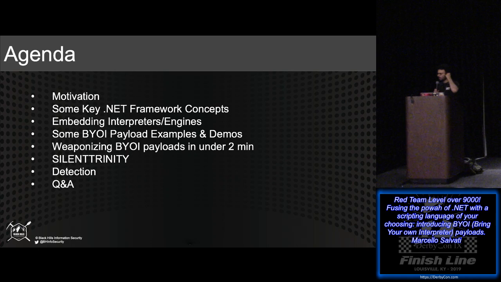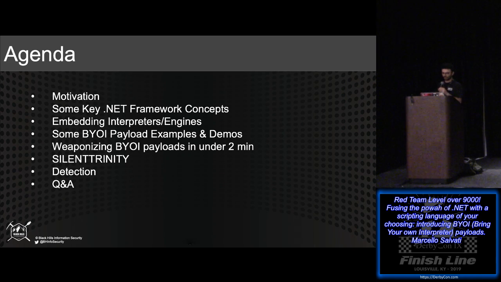So this is the agenda we're going to be going over today. We're going to be covering some of the key motivations. I'm going to be talking about some basic .NET framework concepts just to get everyone on the same page, because in order to understand what I'm going to be talking about, if you're not a .NET developer, you're going to need to understand at least some basic concepts. Then we're going to be covering how to embed these scripting engines, and some pros and cons to each language that I've tried so far. And then I'm going to be hopefully demoing. Everyone start praying to the demo gods right now. Some BYOI payload examples, which is bring your own interpreter payloads, which is what I've started calling this class of payloads.